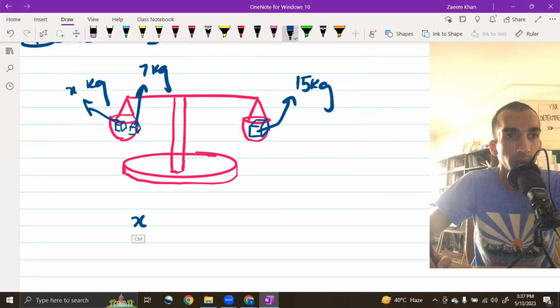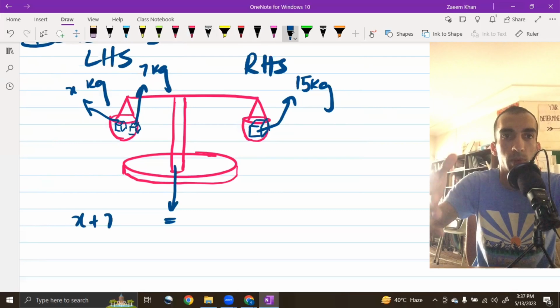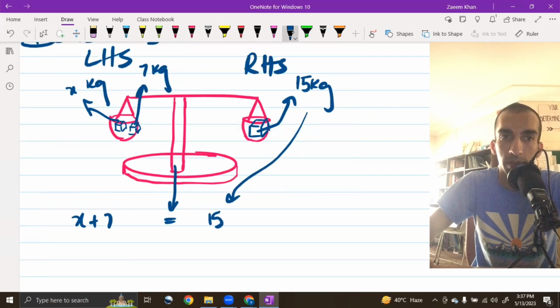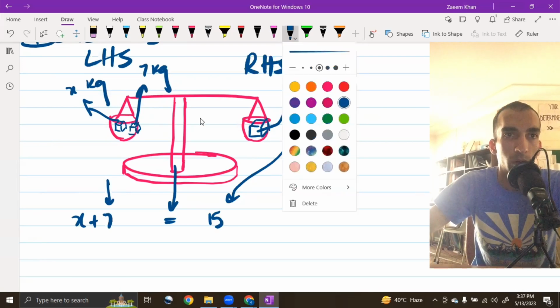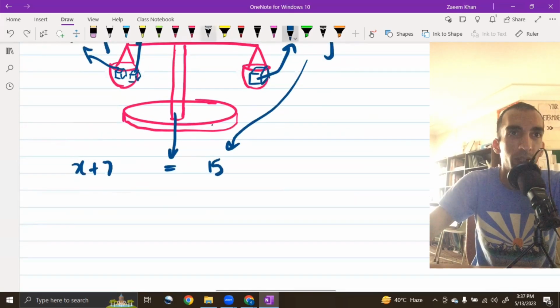Essentially, what you've done, take a good look. I can call this the left-hand side. I can call this the right-hand side. Does that make sense? I'll say X plus 7. The pillar in the middle, where the weighing scale is balanced, will come down as an equals sign, and the right-hand side would drop in as 15. Now, how do I get rid of this 7? We've just discussed that a little while ago. If it's getting added over here, what do you do? You subtract it.